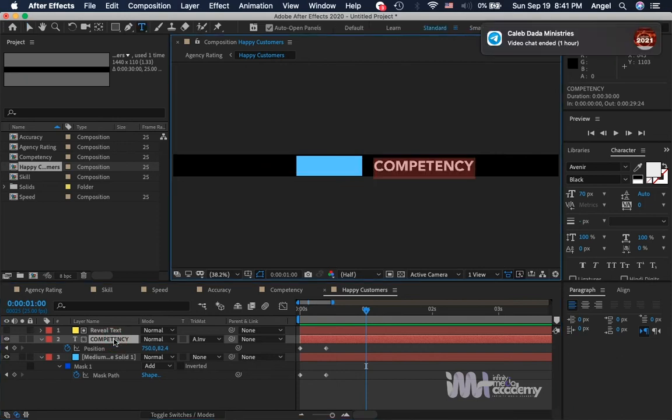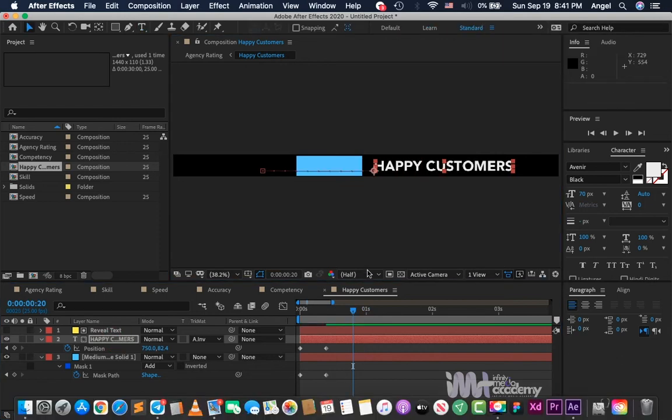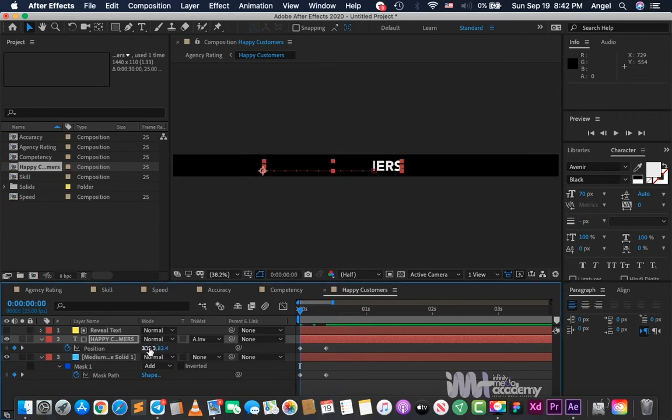Then I'll type happy customers. All right. So now I'll go to the first keyframe to make sure that the text is completely hidden, and I'm going to adjust the position property. All right. So now you can see that the solid layer we use to hide the text is not long enough.